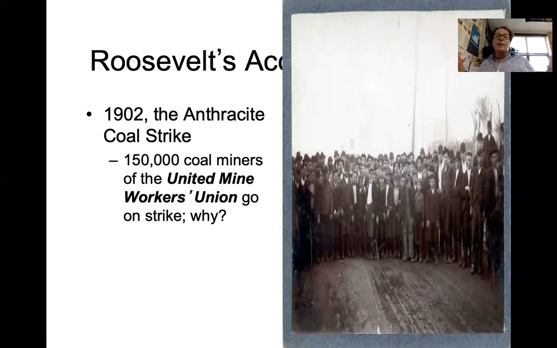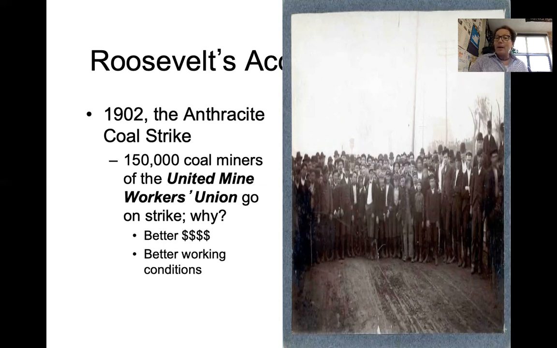So the question is, why are they going on strike? Well, why is it usually that workers decide to walk off the job? That's a labor strike. And what it usually comes down to is the combination of three things. It's usually one, two, three, or usually all three combined. So number one, they wanted better wages. They were making horrible money. Remember that, again, one of the graphs you did with chapter 13? And remember how coal miners were making less than $1,000 a year, and there was Andrew Carnegie making $25 million a year? They wanted better working conditions.